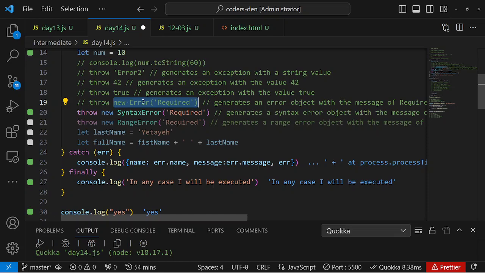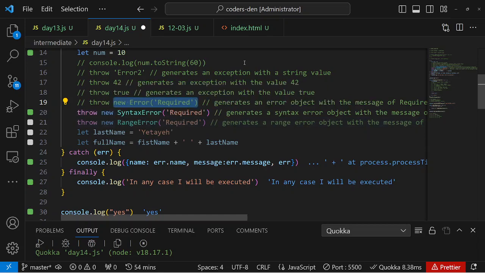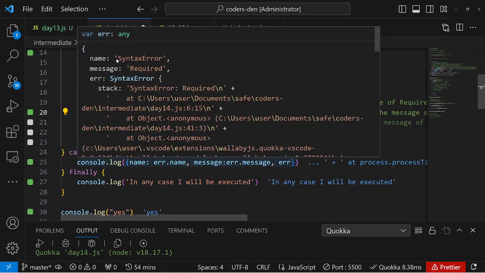right? Because you can now, let's say, give more information. When you throw error 2, all you are going to see as this error is error 2, nothing else. But if you use the error constructor, whether for a regular error or a specific kind of error, you're going to see name, that kind of error.